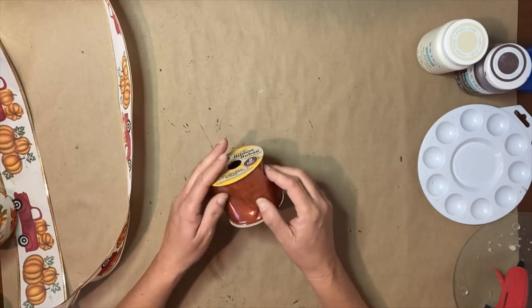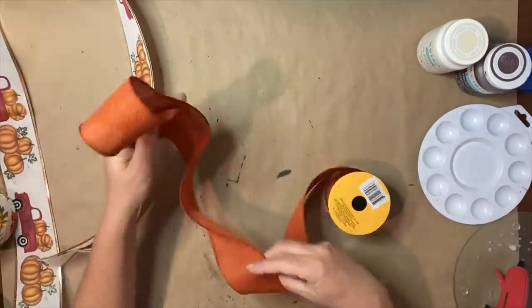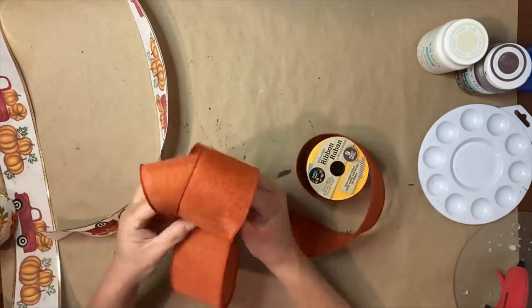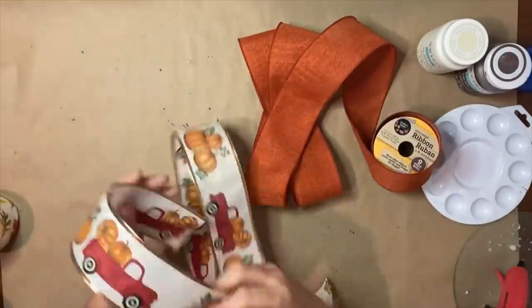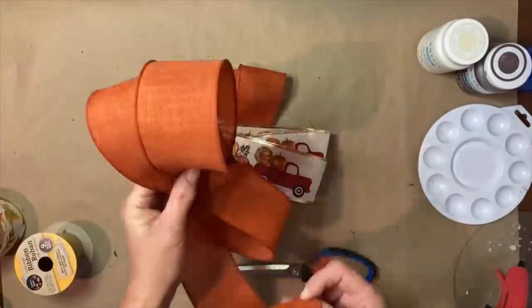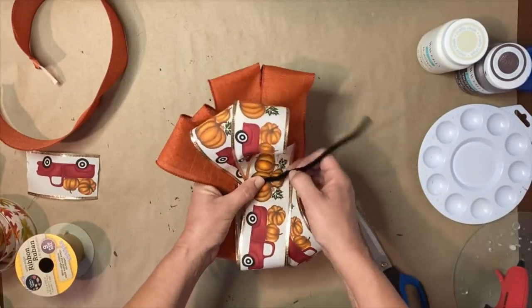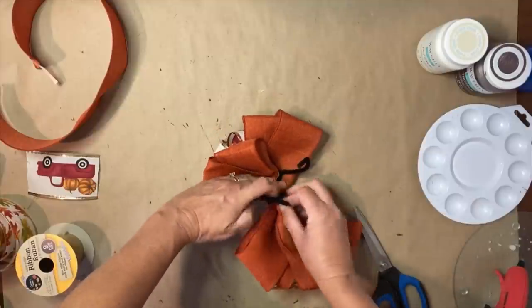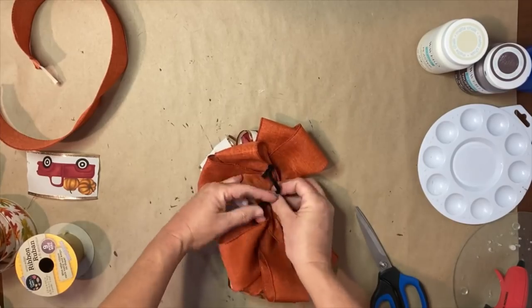So now I'm going to take some of this beautiful orange ribbon that I got from the Dollar Tree and create a nice fluffy bow. And I'm just going to create it by making like two loops on each side. So I originally was going to make one orange and then the beautiful little red truck with the pumpkins, but it wasn't quite as fluffy as I wanted it, so I did create another orange, and I'm going to secure those down with a chenille stem. And again, it still wasn't as fluffy as I wanted it, so I'm going to create another orange bow to go on top of that.